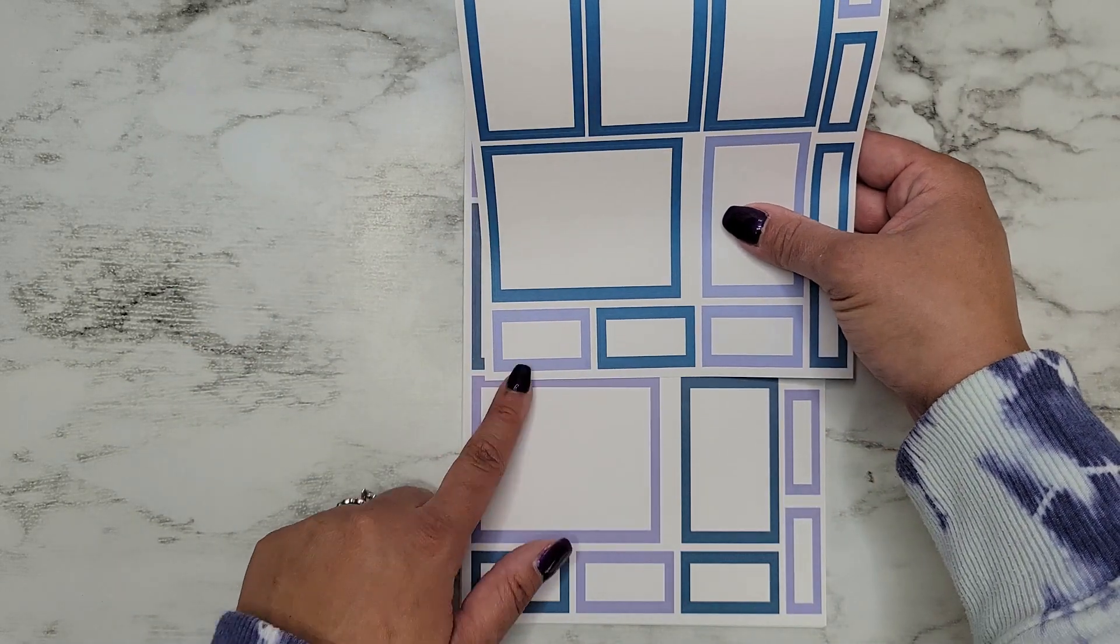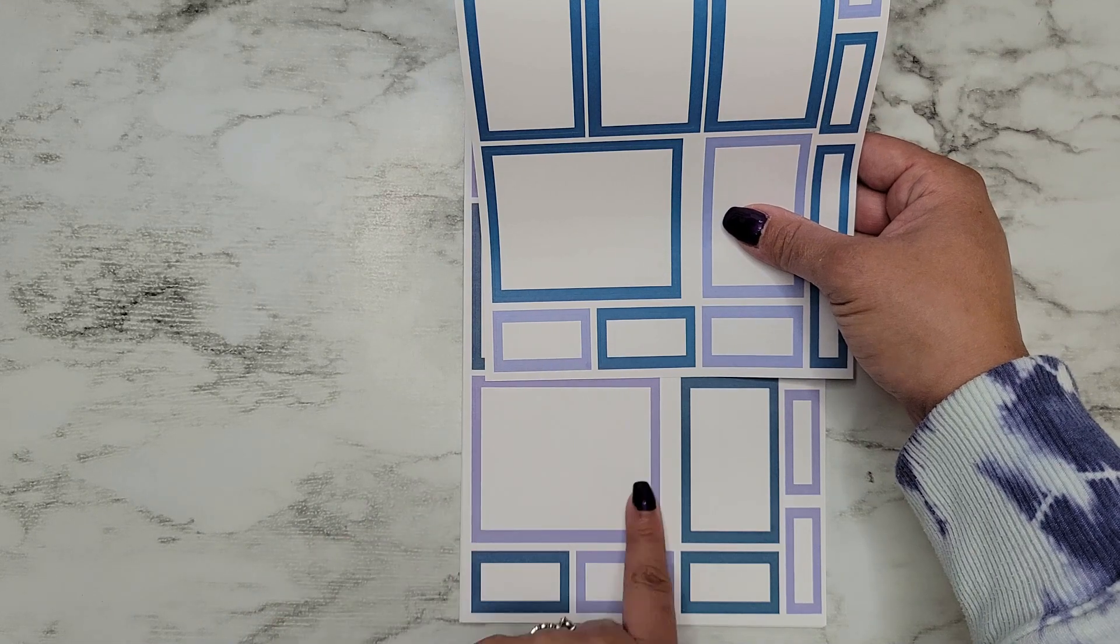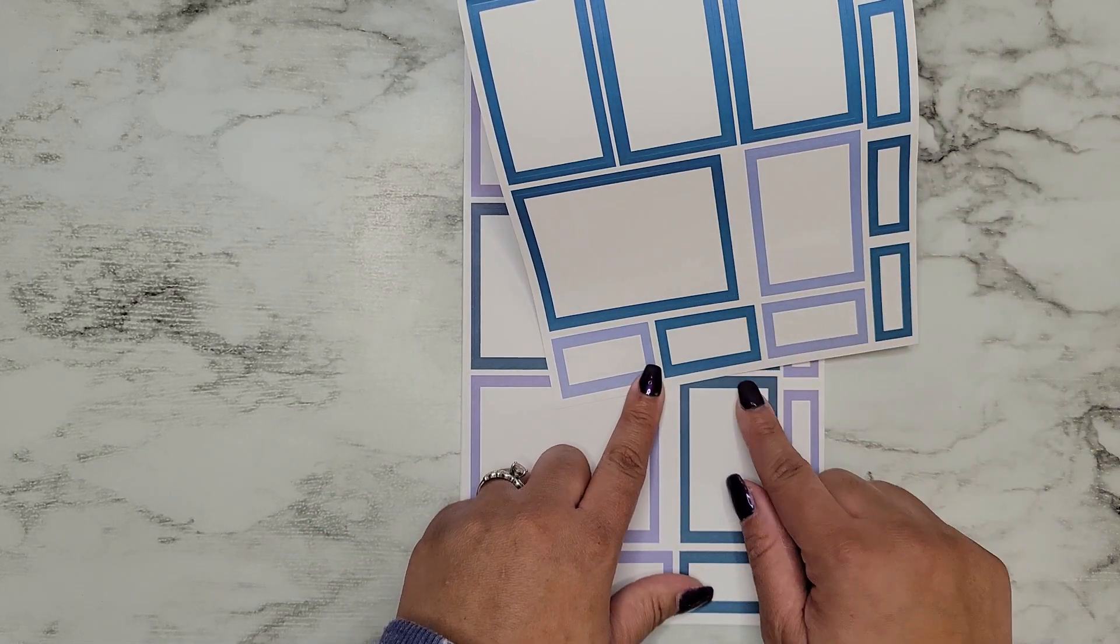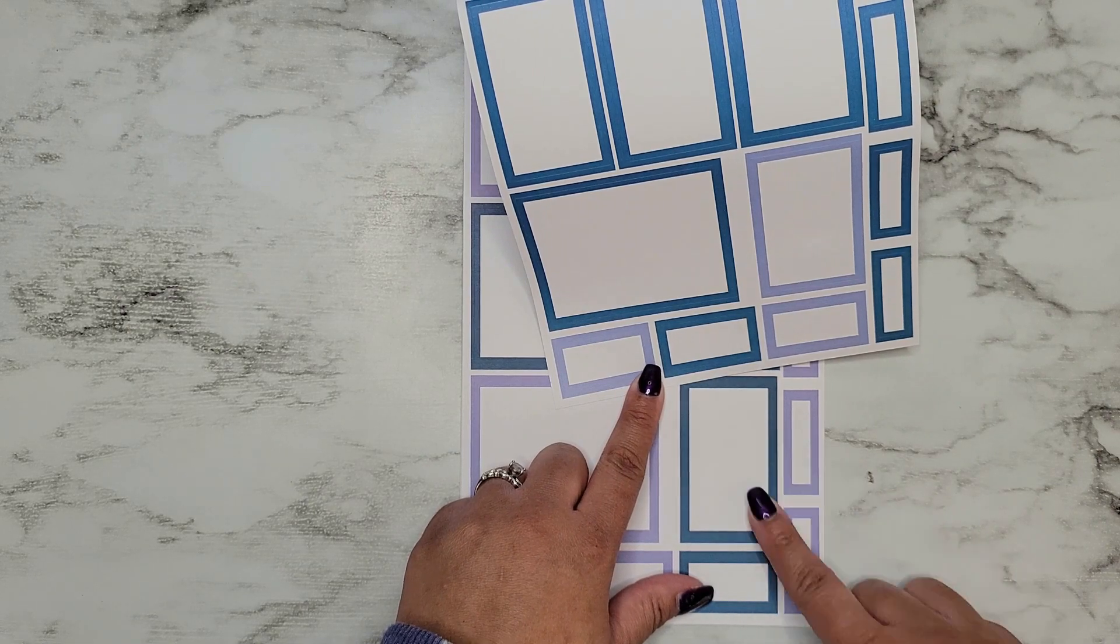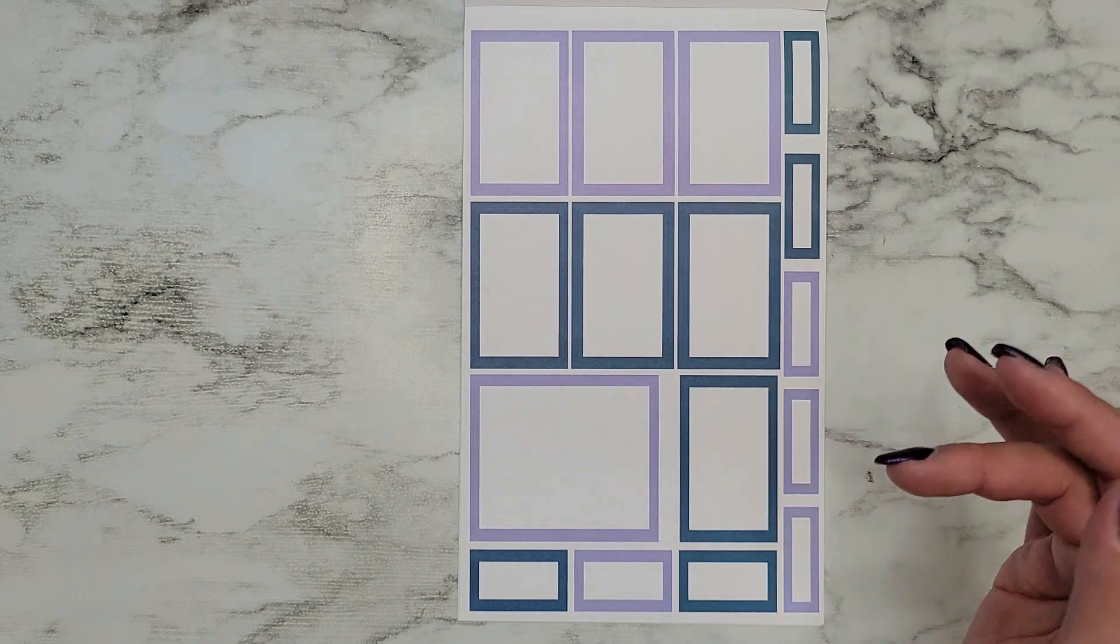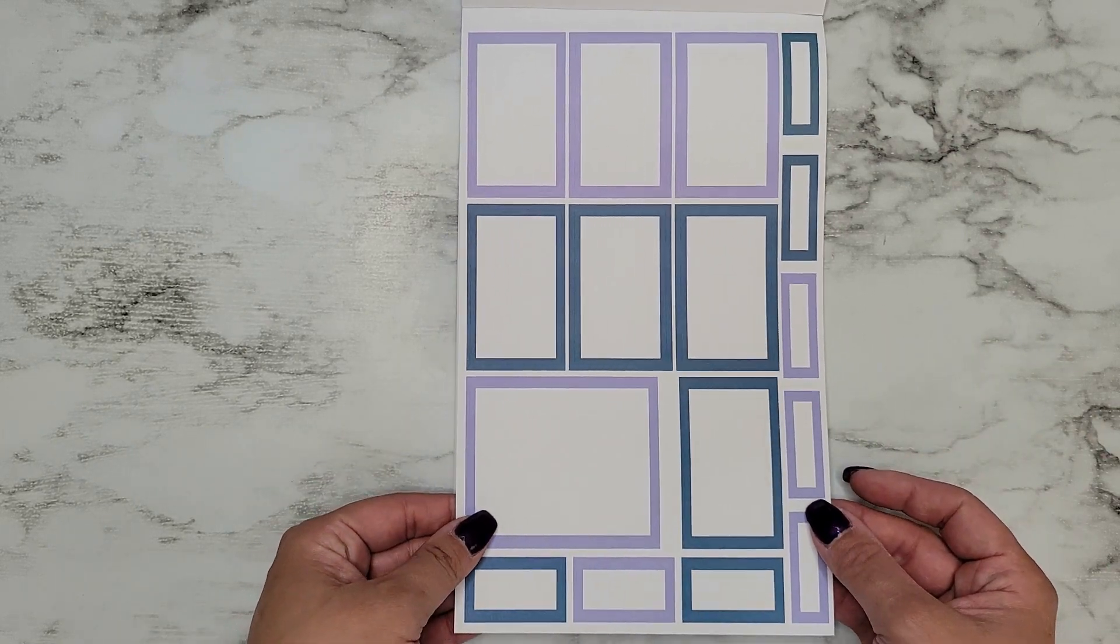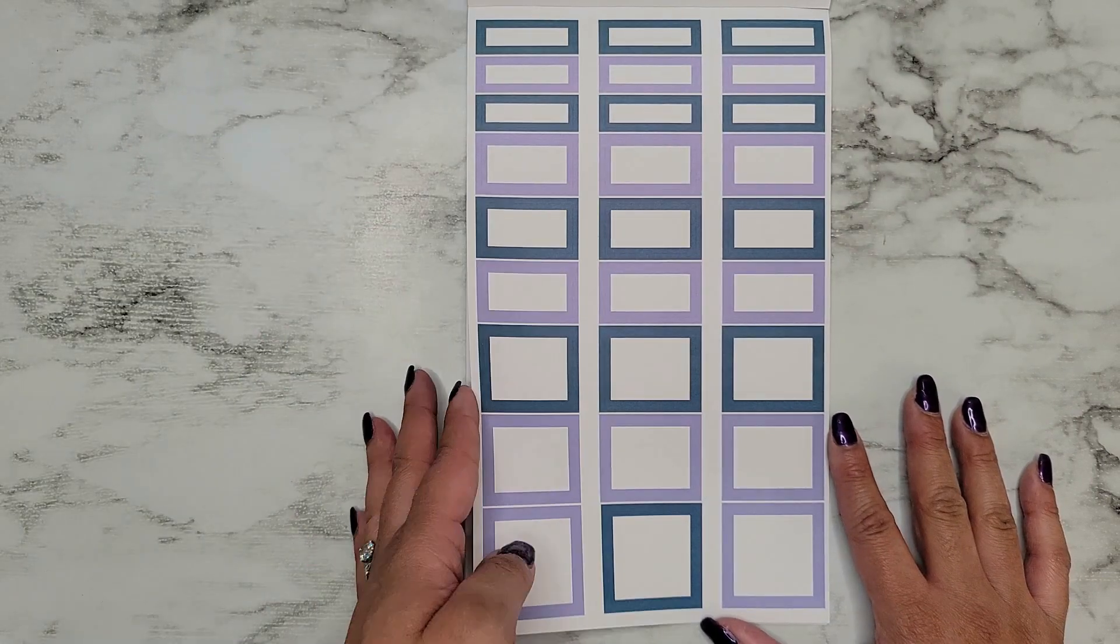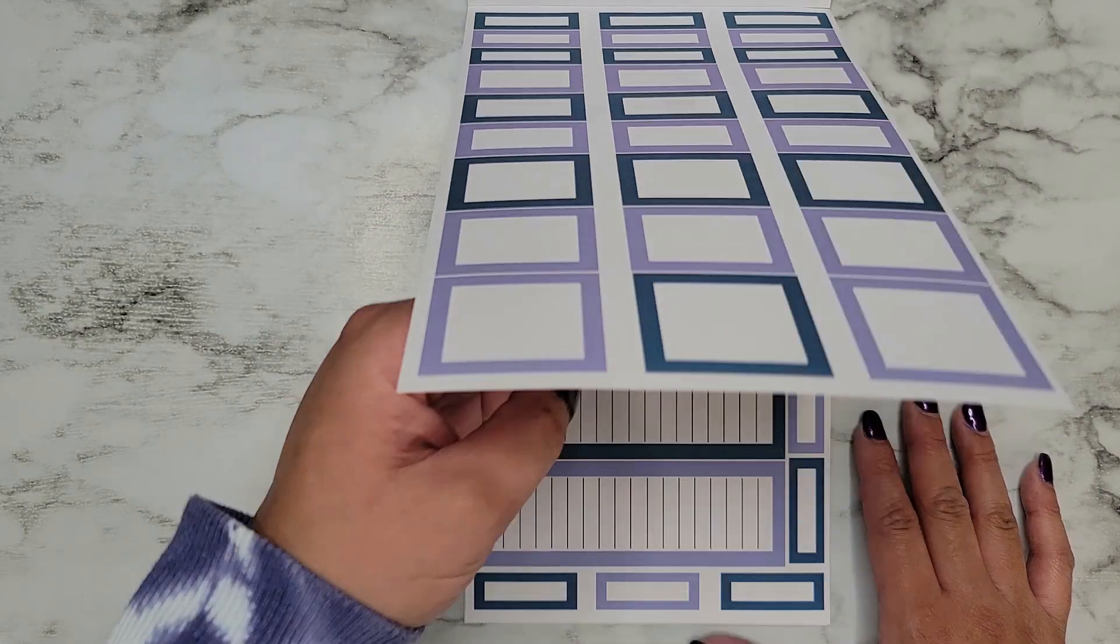There's not really anything that I could have done about it, you know, once they're printed. But I still think it's really pretty and I kind of just think of it as like you're getting an extra color set. The color changes a little bit and then now this has a little bit more purple in it. This definitely has a little bit more of like that periwinkle purple in it and then the blue is a little bit darker over here.